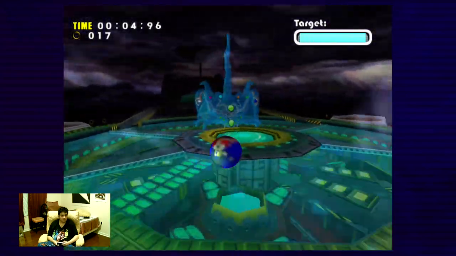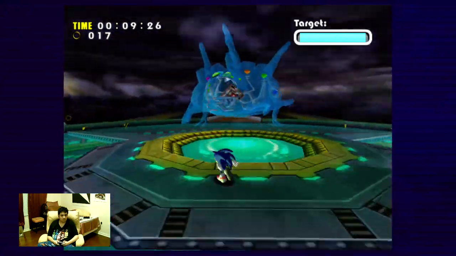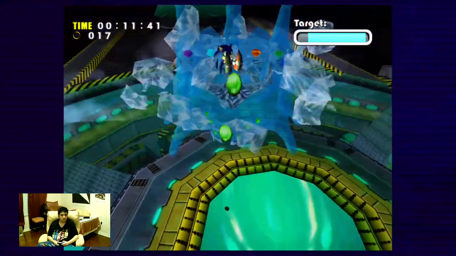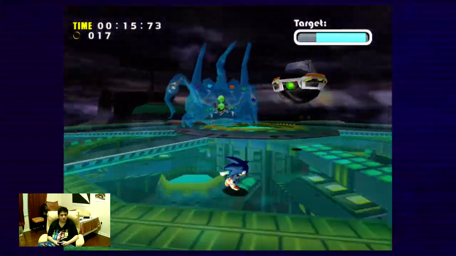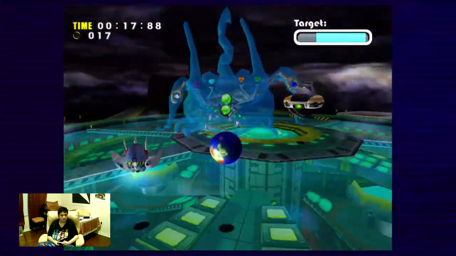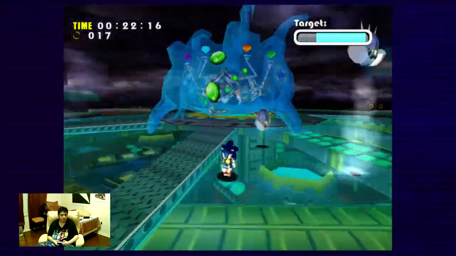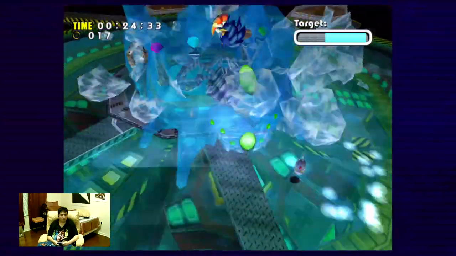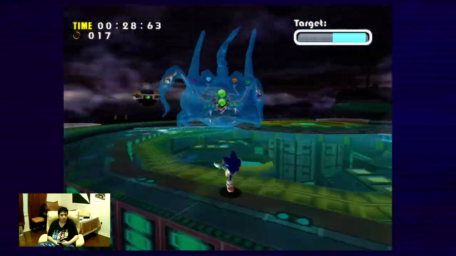Okay. Robotnik will send out freeze bombs. Chaos will suck you up like a vacuum. When he's frozen, attack him. You can't attack him in his normal state. You gotta make sure Robotnik will shoot out ice bombs. You gotta feed it to Chaos so that he's frozen and he will take a load of damage.